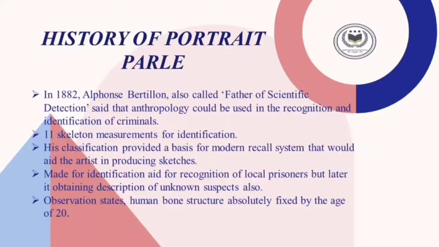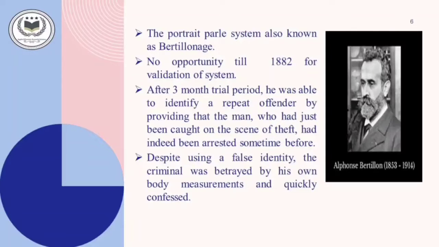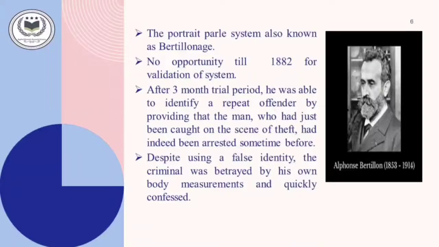Alfonso Bertillon was the first in the history of science to develop this system of physical measurement of body parts, especially components of head and face, to produce a detailed description of any individual. This system was invented in 1879 and is known as Bertillon's system or Bertillonage. Private detectives used the Bertillon system to check if a suspect already in custody had been previously involved in any crimes. Law enforcement agencies also created archives containing anthropometric measurements as well as full-face and profile photographs of perpetrators, so that criminals were betrayed by their own body measurements despite using fake identities.